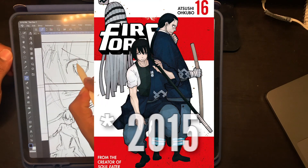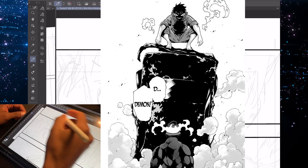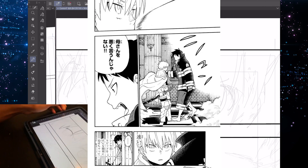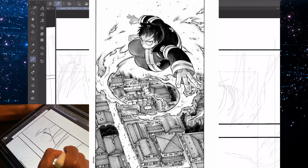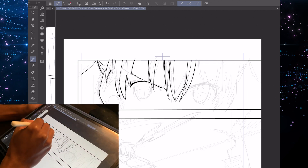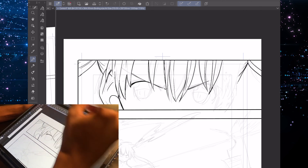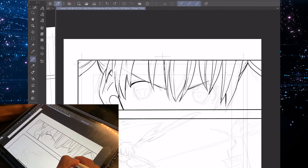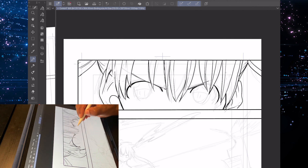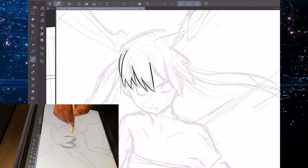In 2005, Okubo came back with another work — Fire Force. The anime does a great job of grabbing new people getting into the genre. The artwork for the manga is really nice; I love the level of detail he's able to put into scenes and characters. One major thing I really like is the tone change in the pages. Since fire is bright naturally, that means there will be less darks, and he does a great job of amplifying that by leaving a lot of pages, scenes, and panels white, which really illuminates that fire effect.